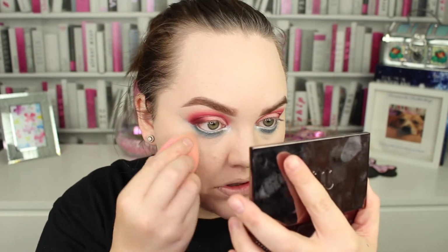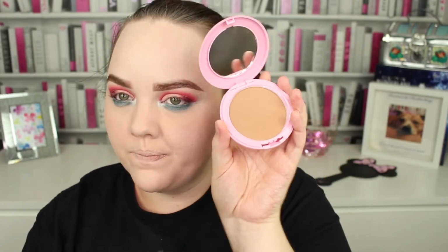I'm just going to set it with the Urban Decay Naked Skin powder and just use my beauty blender. Going in, this is the Pretty Little Thing. I think it's actually a face powder. Yeah, it's a setting powder, but I got it in the, oh, what shade here? Oh, it doesn't say a shade. I think it's medium. I'm going to use it as a bronzer.